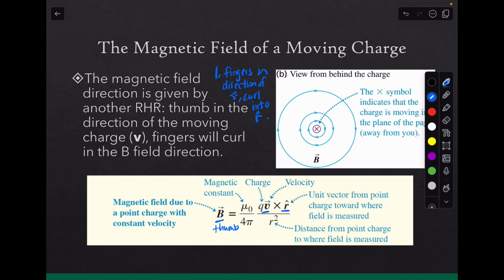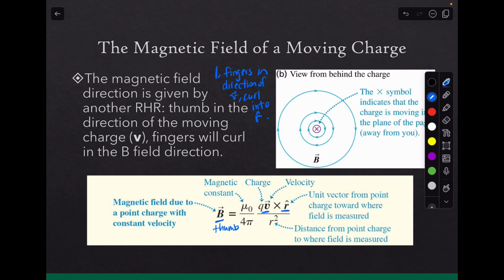So that can be a little difficult. Why? Because your r hat is going to change depending on where you want to know the B field, right? If you want to know the B field over here, well, your r hat is going to be something like i hat. If you want to know the B field over here, your r hat's going to be j hat. This would be negative i hat, okay? So a nice way to kind of give all the directions at once is to do the second right-hand rule.